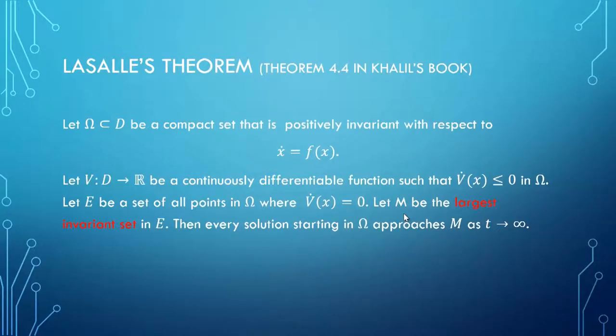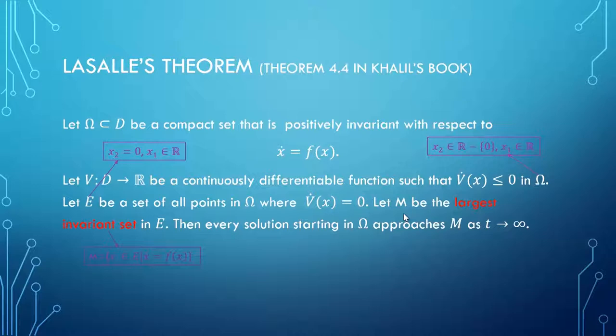It's hard to imagine, so I will give you an example later. As we mentioned here, omega is inside D, and omega only has to satisfy these conditions. Because x dot is less than or equal to zero, which implies x2 has to satisfy this. x2 could be any number. It doesn't matter if you exclude zero or not. So omega can be x2 belonging to R, x1 belonging to R. Based on this, x2 can be any number and x1 could be any number that will still satisfy this condition. And E is this condition.